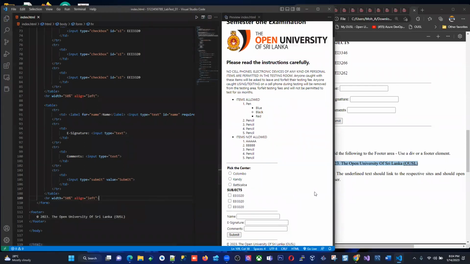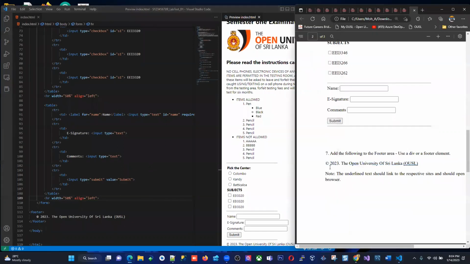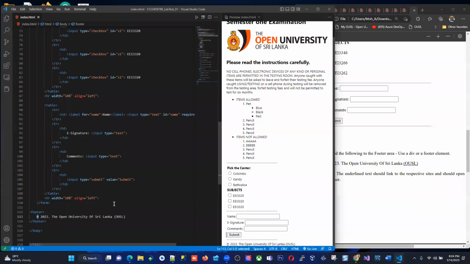So it's fine. But this is only from my point of view. I feel they don't want you to copy and paste this copyright symbol there. This symbol has to be inserted by the HTML option called copy. This is the one. If we save that, that will create the same symbol. In my point of view, this is the right way of doing it. But once the output is correct, there is no right and wrong. Anything you do to get the answer is fine. That is also another point.